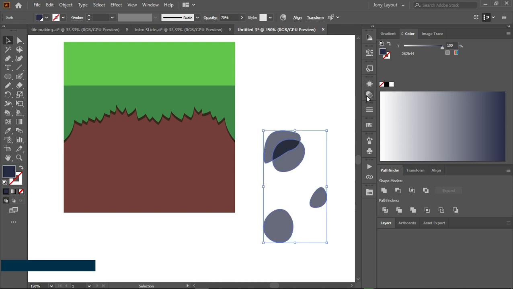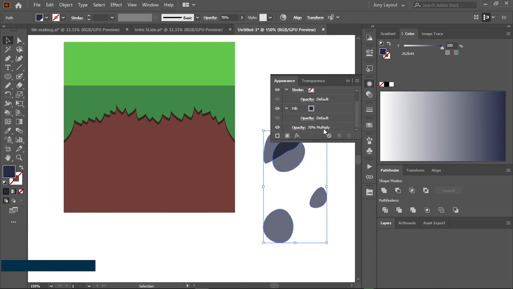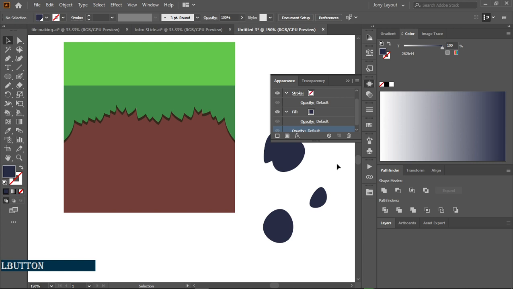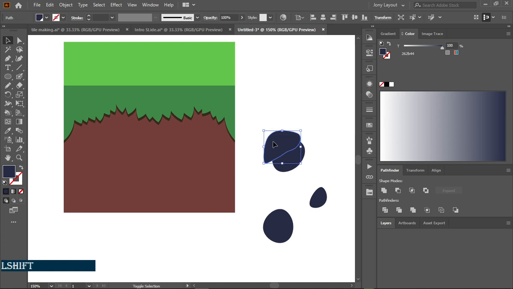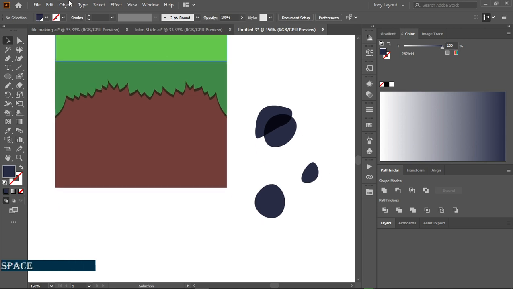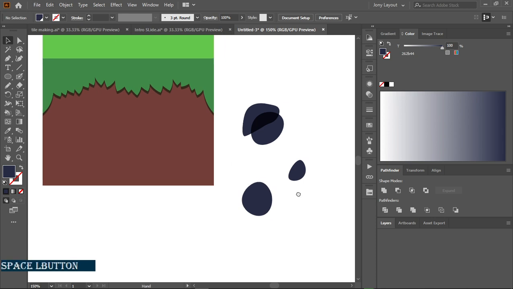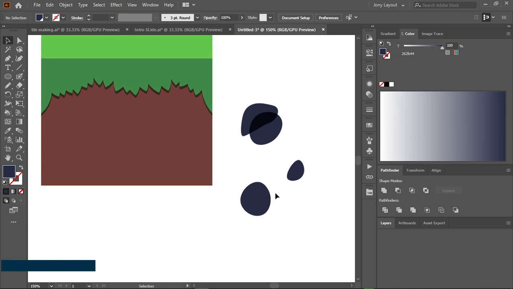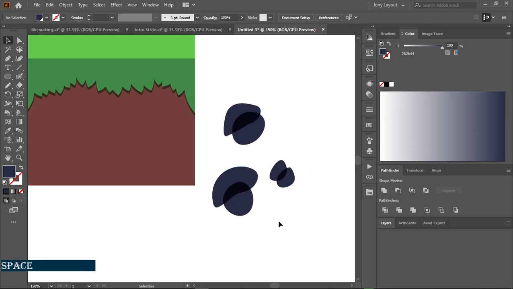Right now we don't want the multiply effect on all of those, so we're going to delete multiply, but this one we want multiply. Okay, my shortcut is Shift D, and as I said before, you need to go to Edit and make your own shortcut. It will really help to speed up your workflow. So right over here and right over here, and sorry about the delay, but as I told you, everybody makes mistakes, sometimes I forget things.